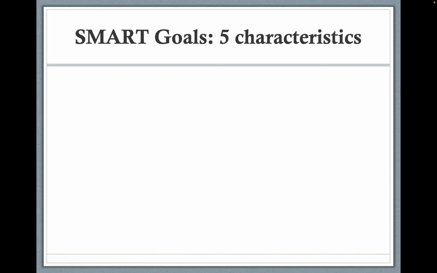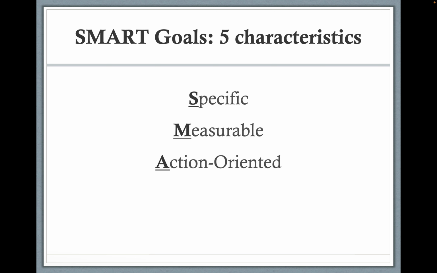So again, in order to achieve goals, there are many techniques, frameworks, and methodologies out there. Probably the most famous one, or the one that is widely adopted, is SMART goal setting. SMART defines five characteristics. SMART is a five-letter acronym, okay? S.M.A.R.T. So your goals must be specific. They must be measurable. They must be action oriented. They must be realistic, and they must be time bound.